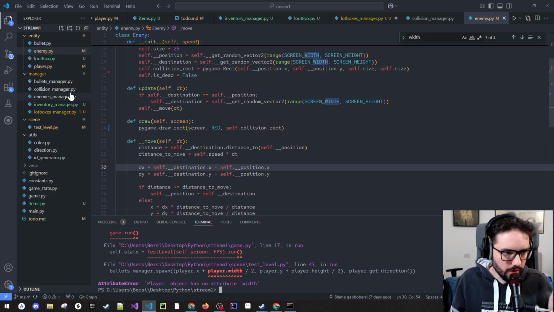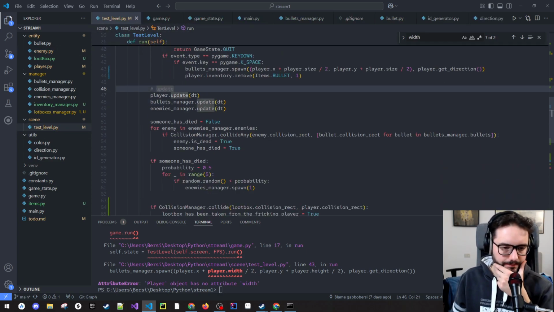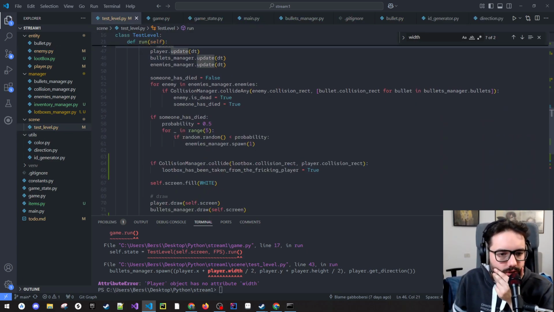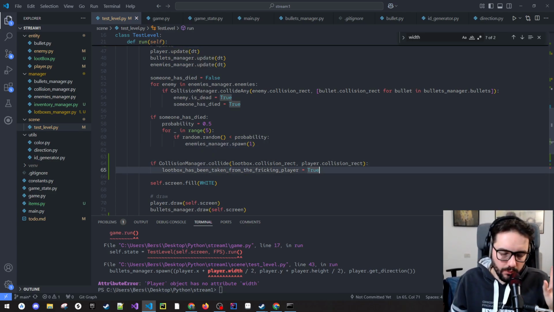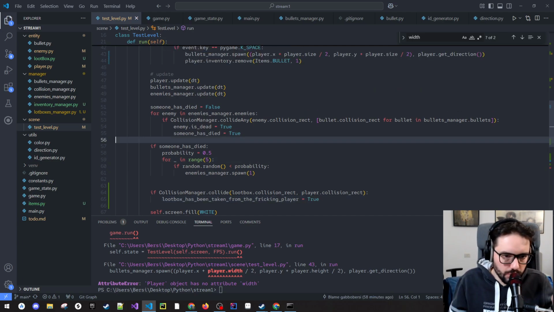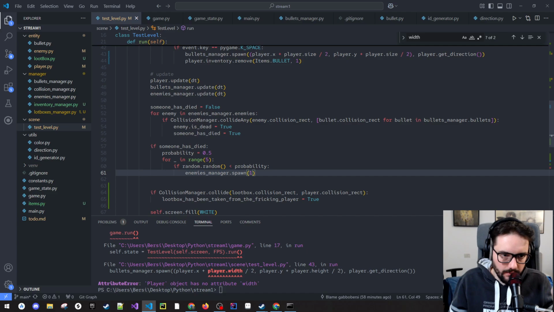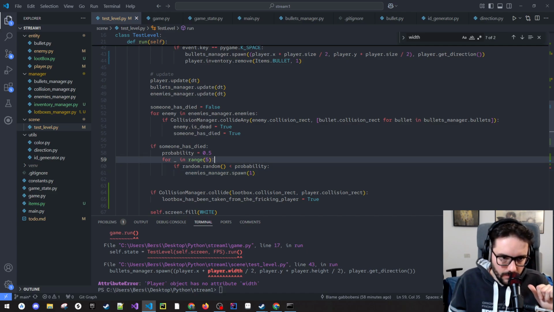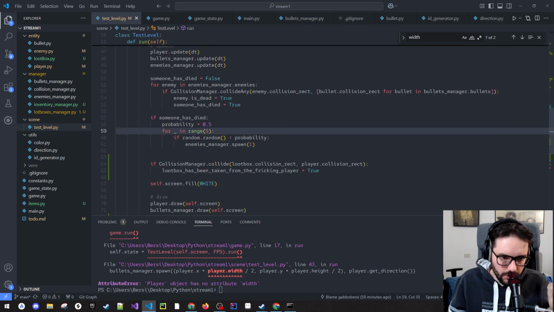I don't remember the issue. I have a bad memory. Test level. Yes, because when we take the loot box, we need also to update the player bullets.